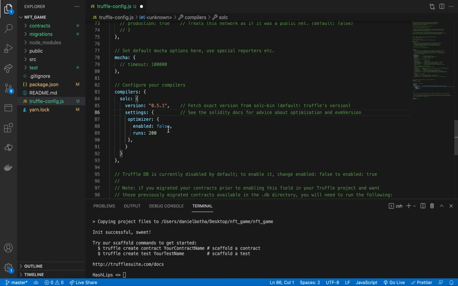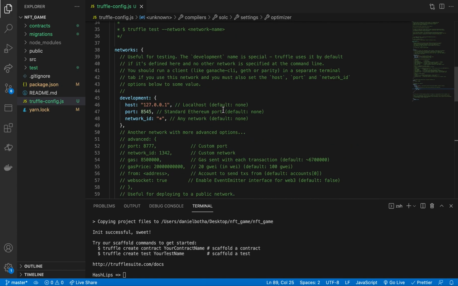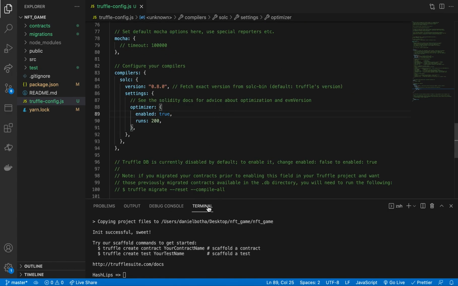I'm going to leave everything else as it is. For optimizer, I'm going to say this is true. And then for the version, remember we wrote our versions as 0.8.0, so I'm going to go ahead and do that. Once I save this, there's one change that I need to make before we test launching on this blockchain.